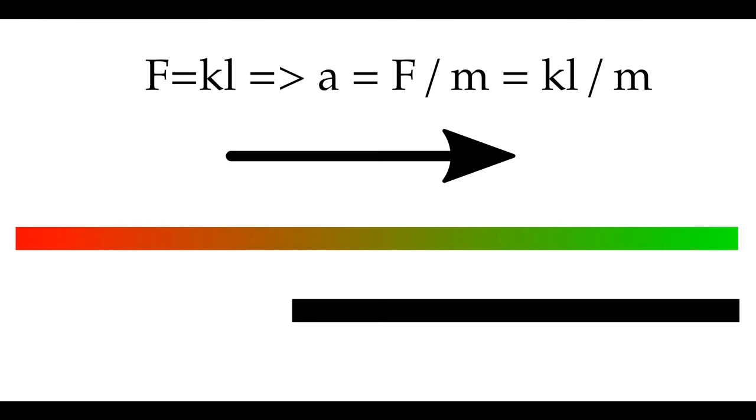And now the formula, Hooke's law, tells us that the magnitude of that force is going to be some arbitrary stiffness coefficient K times L. And to be clear, L is not the total length of the string. It is only the stretched portion of the length. So if you see on this diagram, the distance from the leftmost point in the black line to the leftmost point in the gradient line, that is the distance that you care about. That is L. When you multiply the two, that will give you the magnitude of the force, not the direction, just how strong it is. And then to get the direction is really simple. It's just the direction of the string, and you basically have it.